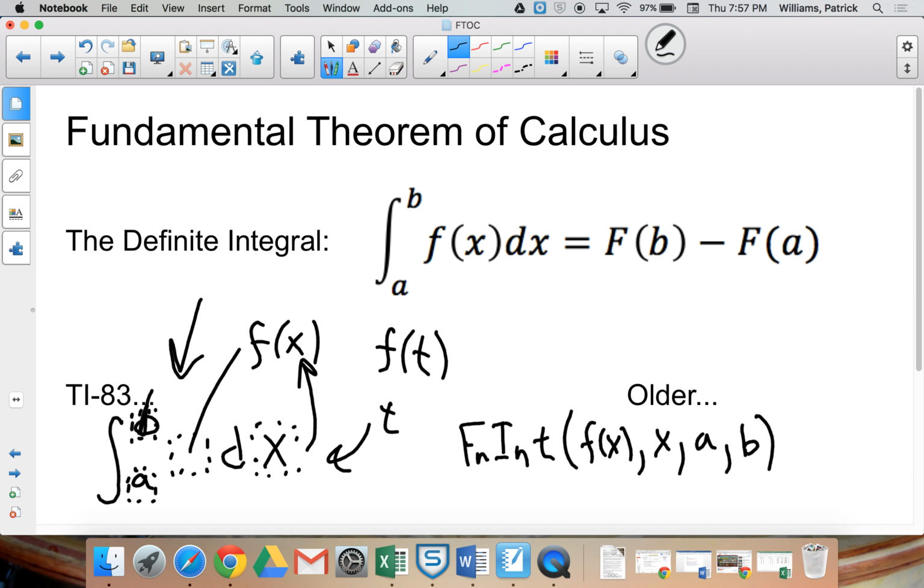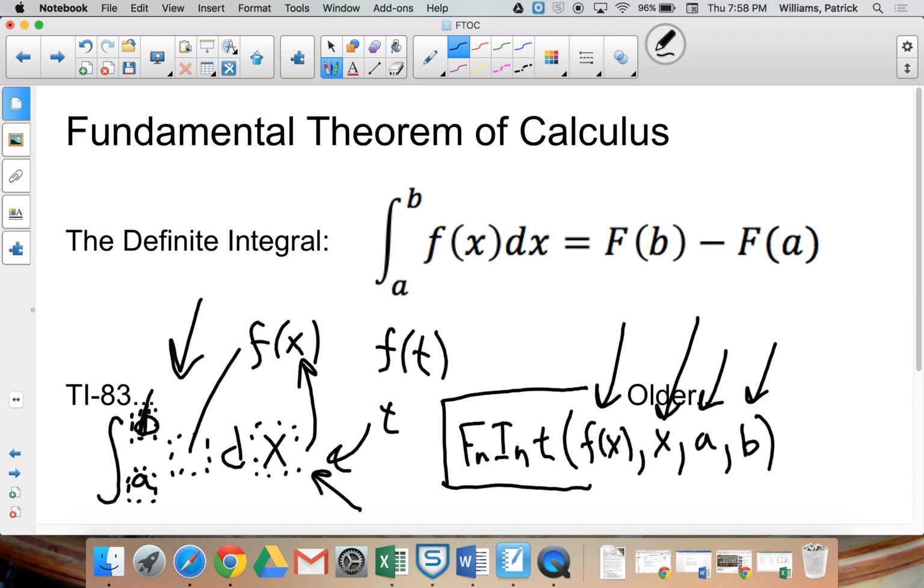Now, if you happen to have a TI-82 or something older than a TI-83, when you hit math and then 9, you're going to see something that looks like this pop up. Inside that parentheses, you first insert what the function is. Then you insert the variable x. That's the same as this step right here, basically saying what we're taking the integral with respect to. Then you insert your lower limit of integration, then your upper limit of integration. Right now, in future units, we will learn how to calculate antiderivatives by hand. But for now, we'll evaluate definite integrals either by using a Riemann or trapezoidal sum, or if we want to find an exact definite integral, we'll just plug it into our calculator using the FNINT command.